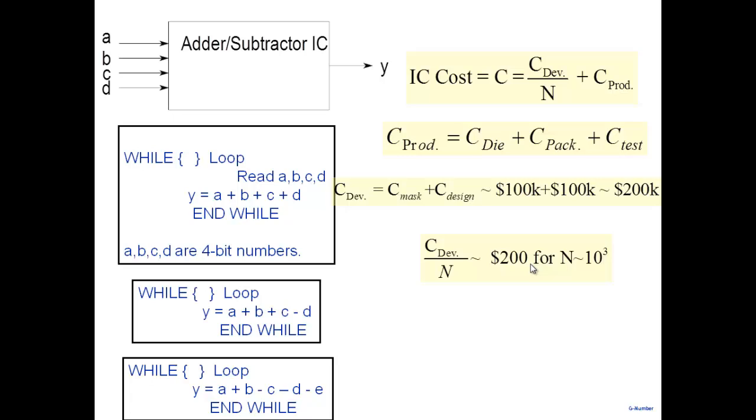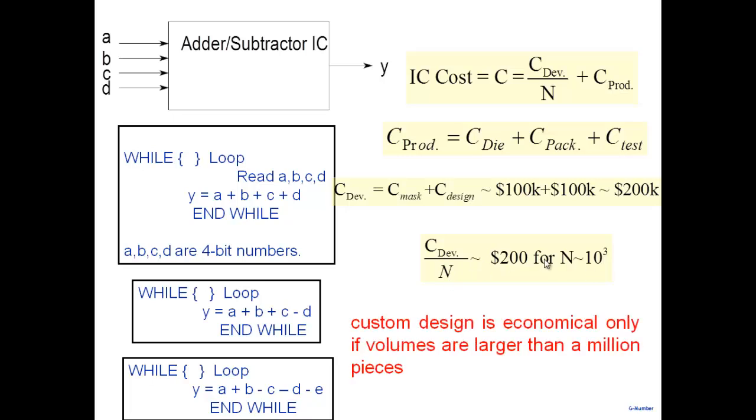First of all, it requires a certain expertise which is not commonly found. And not everybody can design an IC, so that expertise is not there. And the other thing is if the volumes are low, the cost comes out to be 200 here. And so the point that I'm trying to make is custom design is economical only if volumes are in millions.